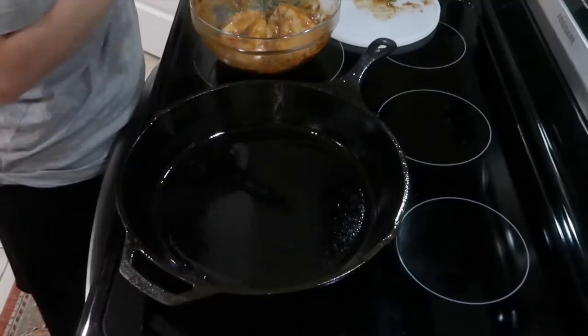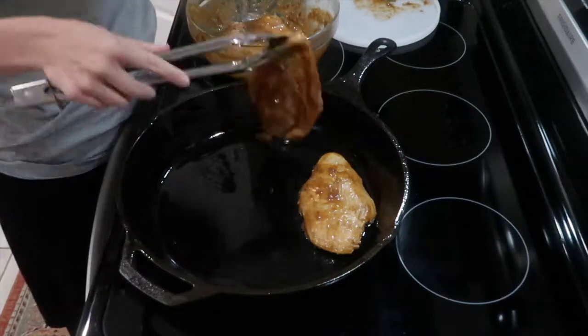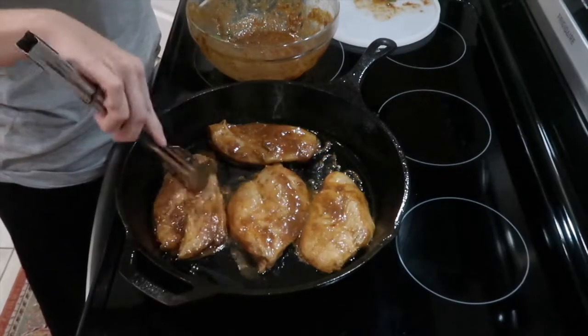I stuck that in the fridge for about 2 hours, and then when I was ready to cook, I heated some olive oil in my cast iron skillet and I went ahead and put those in there and cooked them for about 3 minutes on each side. You want a really good sear.